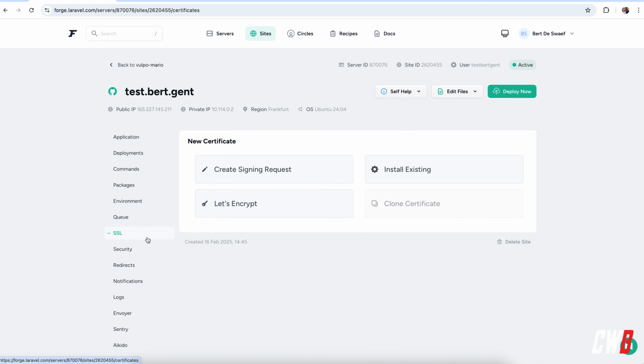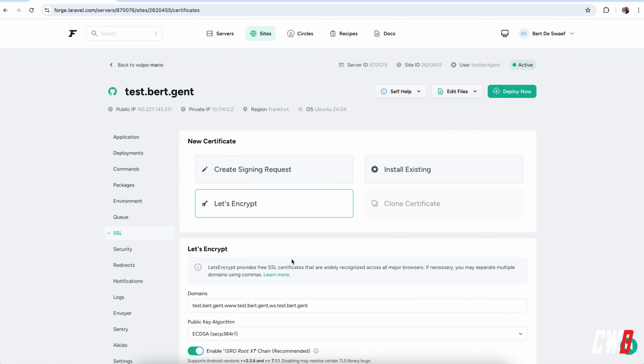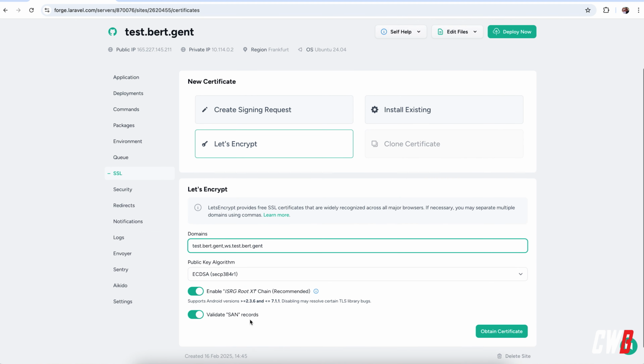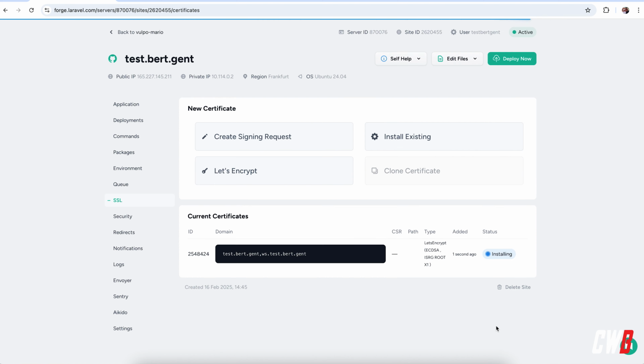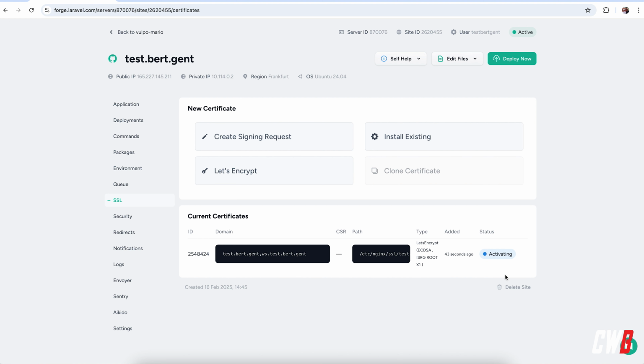If I now go to SSL, I can request a certificate, remove the www because we're not going to use that, and obtain a certificate. This way we're going to have a certificate for the main domain and the ws domain. All right, so as you can see, this is activating already. We already have a path to our SSL certificate, and now it is active.